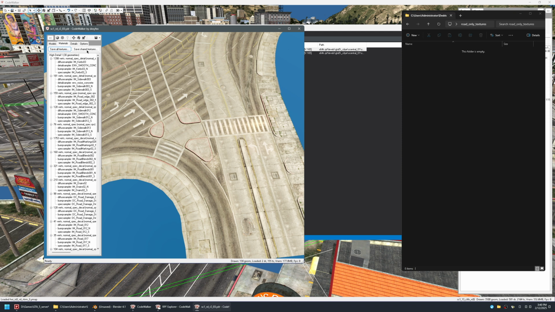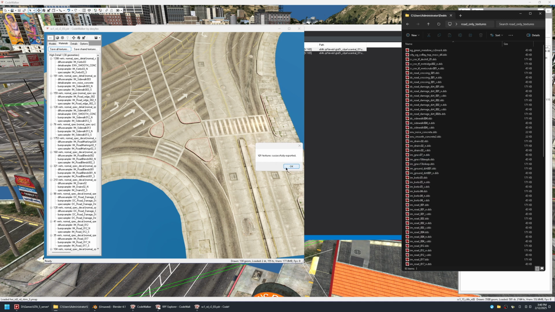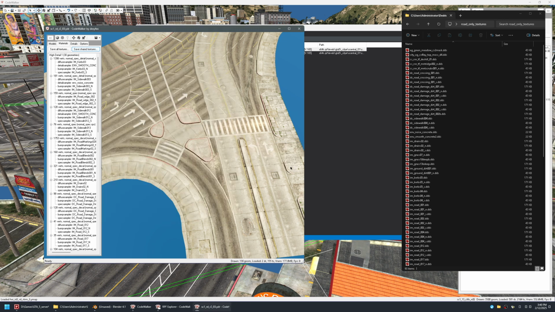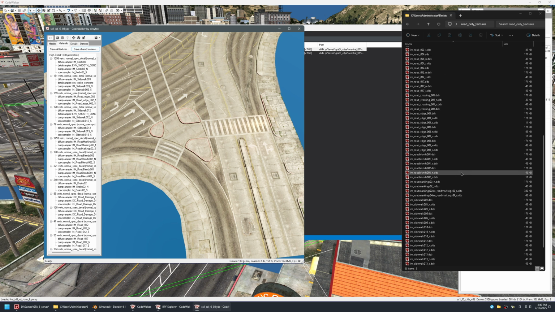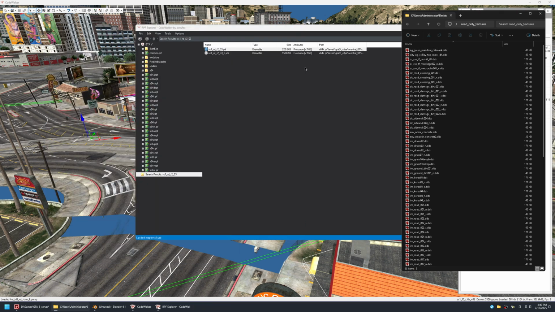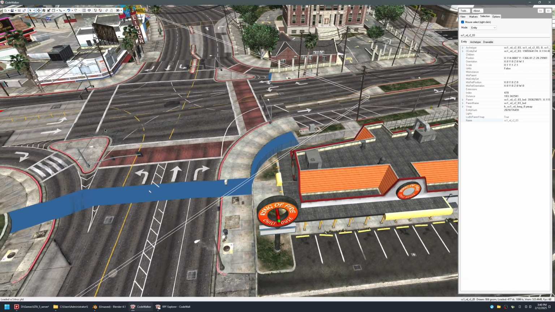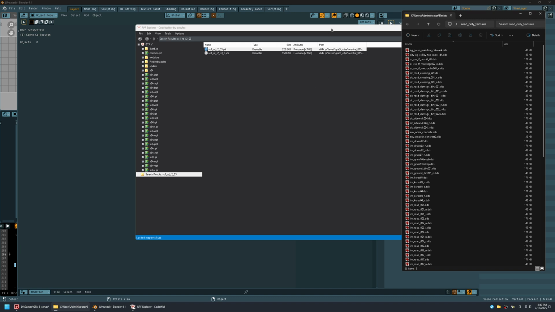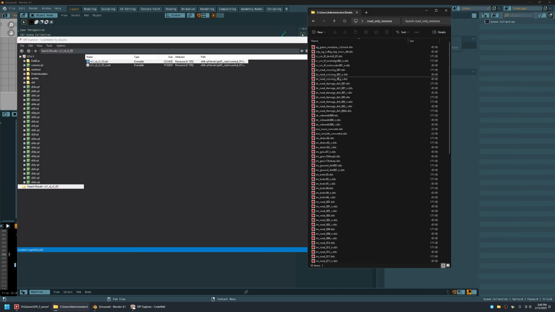There's a lot of them. 101 textures, and do it again with the shared textures, because I do not know if any of this will be in the dictionary, and if that's the case, you're gonna be exporting in the same directory. So we're done with this part. We have the textures that we need for the road.